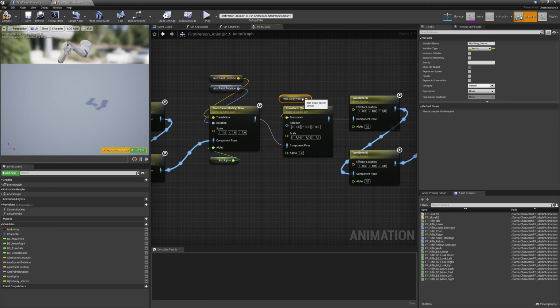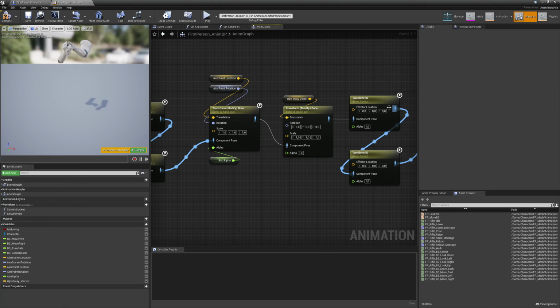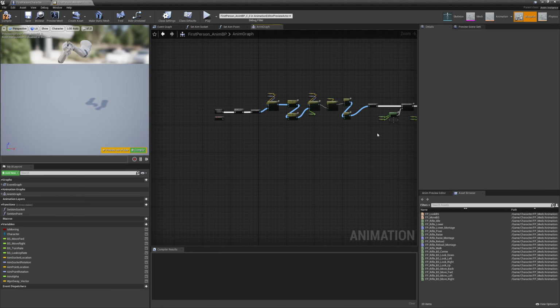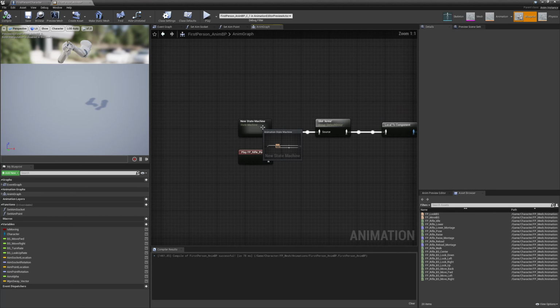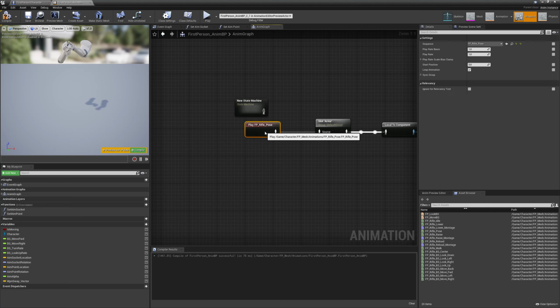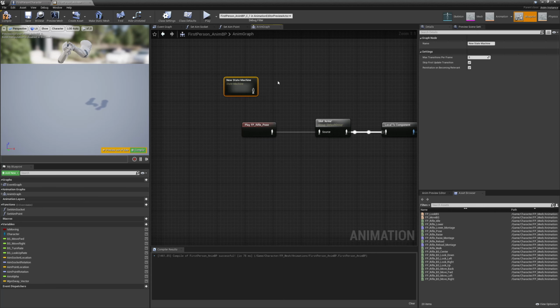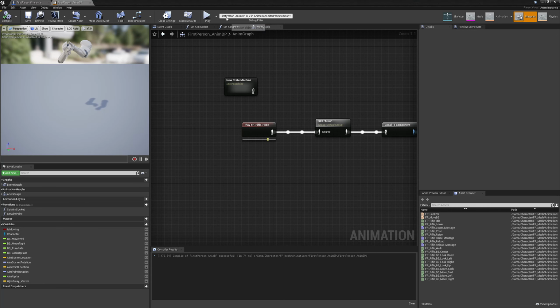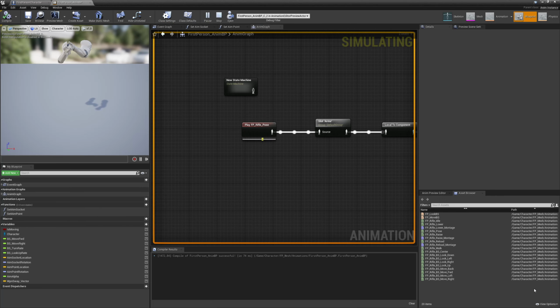So that should do it, I think. So if we compile and save this now, I'm going to disconnect my state machine and plug in the pose animation, so I'm not playing any idle animations. And let's see what happens.